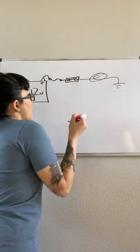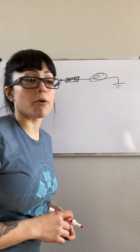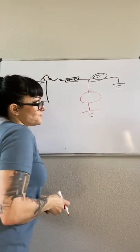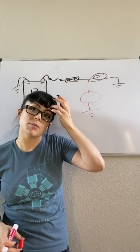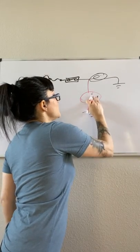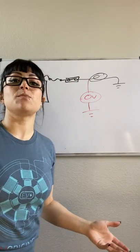I'm going to check to make sure my fuse is good first, because checking a fuse takes less than a minute — pop the fuse box, visual check to make sure it's not blown. If my fuse is good, I'm going to do an available voltage test right up to my load. This test tells me: is it a power side problem, a ground side problem, or potentially a component fault? If I see 12 volts, I know it's either a component or a ground issue. If I see 0 volts, I know it's a power side problem, and since I already checked the fuse, it's either wiring or the switch.